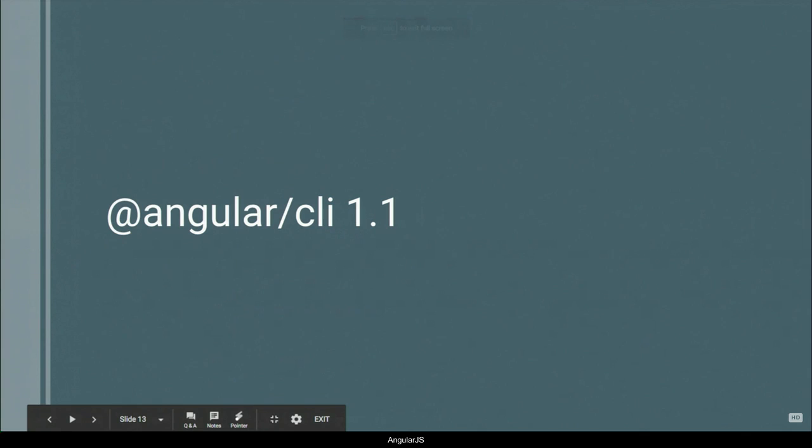A new version of the CLI came out since the last meetup a couple of months ago. No major changes in that, Hans? Nothing major? Oh, right, yeah, there's a slightly improved basic homepage when you create a new application. Obviously, bug fixes, all those kinds of things. So CLI will stay stable. In a couple of weeks, we should see Angular CLI 1.2.